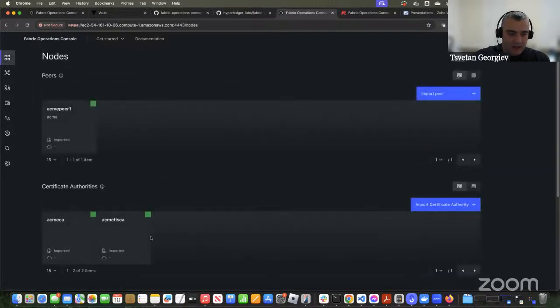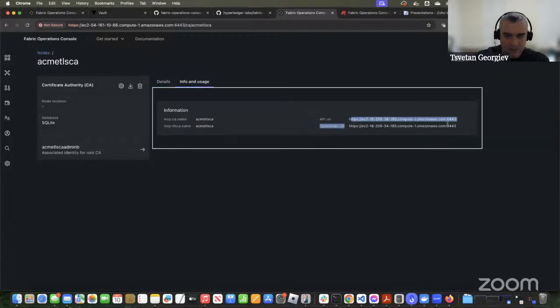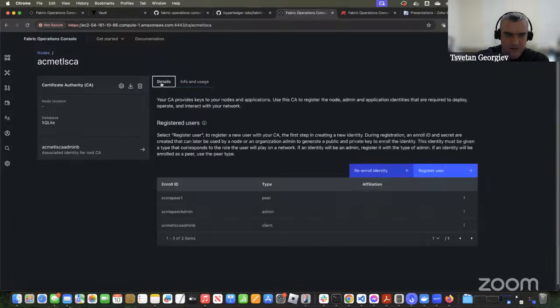So you can import and export those components. Importing and exporting is nothing more than a JSON file with a list of information, like metadata about the component. It's essentially the API URL, the cert of the certificate authority, and everything that you would normally need to connect to the server, to the web API.